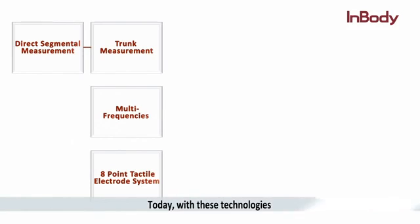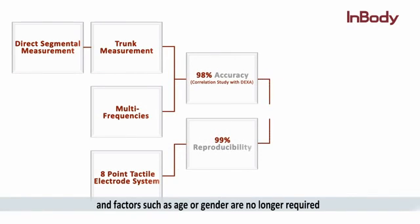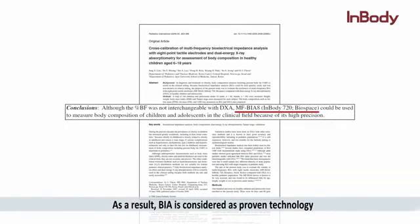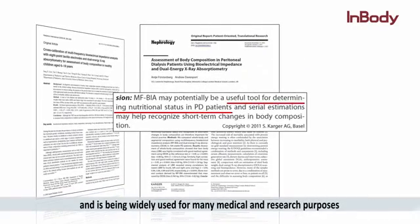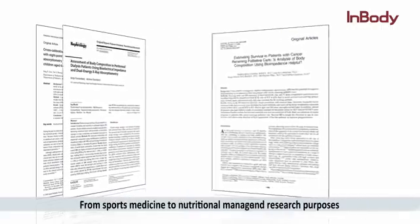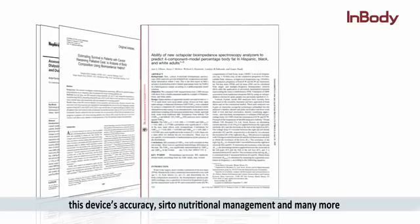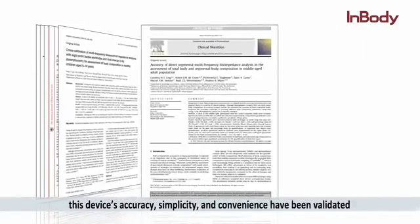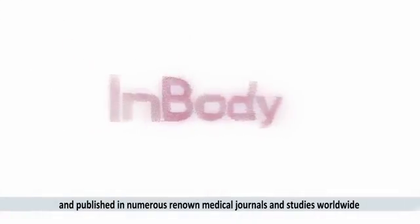Today, with these technologies, high accuracy is achieved, and factors such as age or gender are no longer required. As a result, BIA is considered as proven technology and is being widely used for many medical and research purposes, from sports medicine to nutritional management and many more. This device's accuracy, simplicity, and convenience have been validated and published in numerous renowned medical journals and studies worldwide.